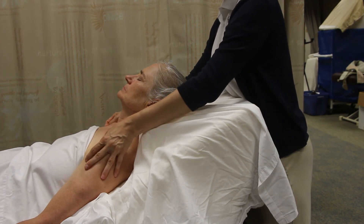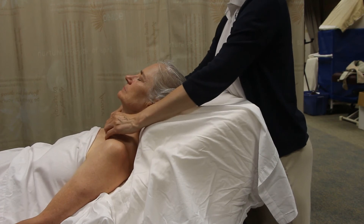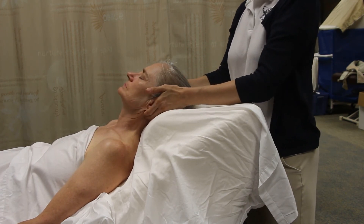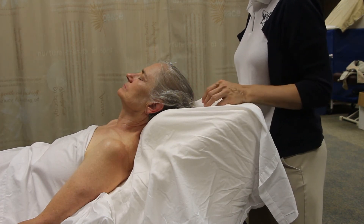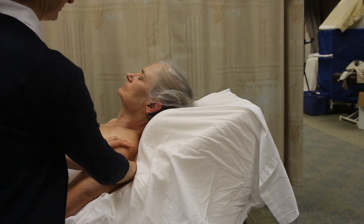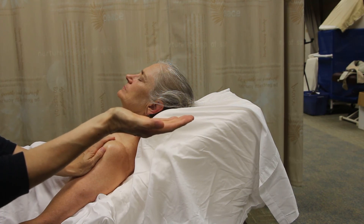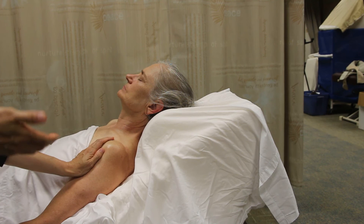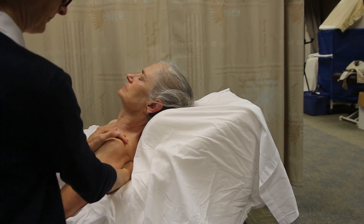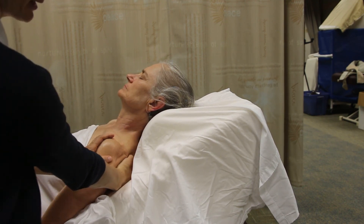After that section, we'll move to the side and do some work underneath the shoulder blade. Just like when your client is supine, you'll be reaching underneath all the way to the lamina groove, hooking your fingers, and then dragging out. You can start at the bottom of the shoulder blade, drag out, and then do several passes as you move up toward the top of the shoulder blade. My hips are facing the client's head and I'm in a lunge stance.